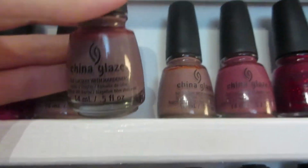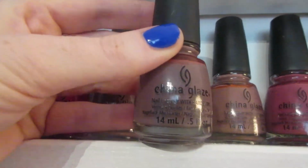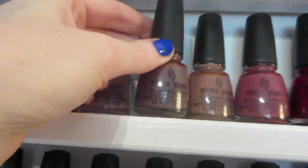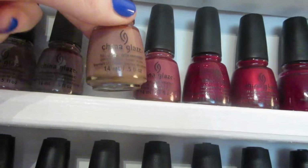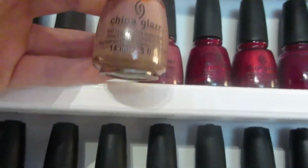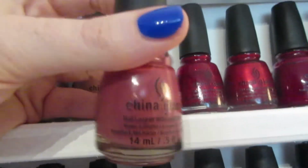And then I have Below Deck. I think this one came out on their Hunger Games collection. Not positive though, but really pretty brown. And then a little bit warmer of a light brown shade that I have is Dress Me Up by China Glaze. Obviously they're all China Glaze, but you'll probably hear me saying that a lot during this video.